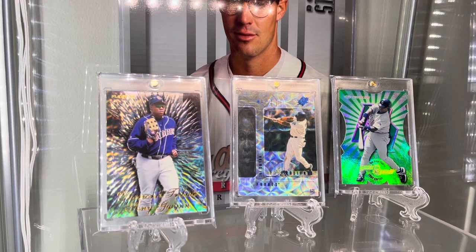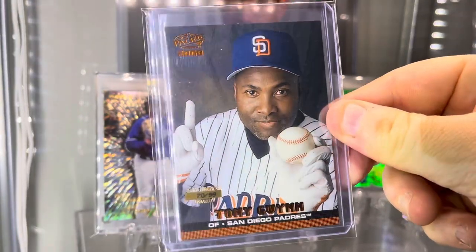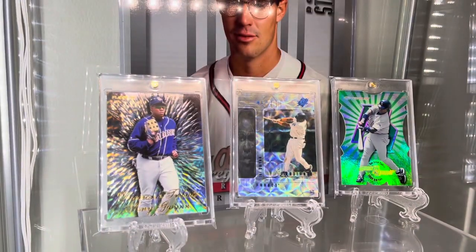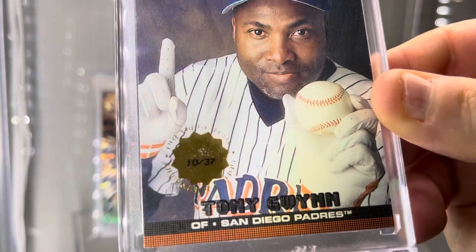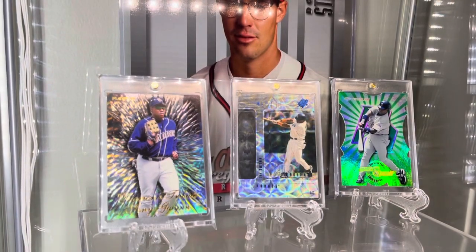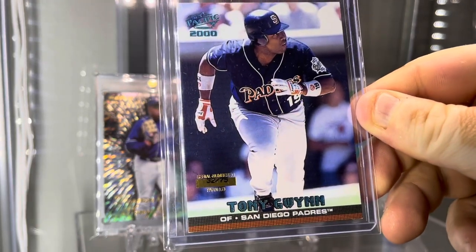Next, I'm going to take you to the year 2000 and Pacific — just two really nice parallels. This is called the Copper Parallel, a nice close-up hold of the baseball there, numbered to 99. And then this one here, which is incredible — super well numbered — this is the Premier Date Parallel. Look at the number: 37. That's number 10 out of 37. So I got the 99 and the 37. They also did an action shot, and I have the Platinum Blue of the action shot, which is numbered to 75.